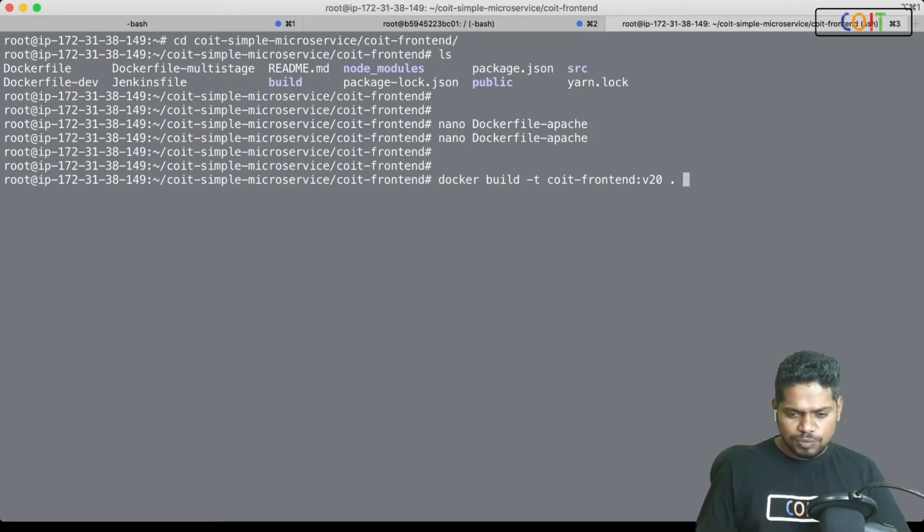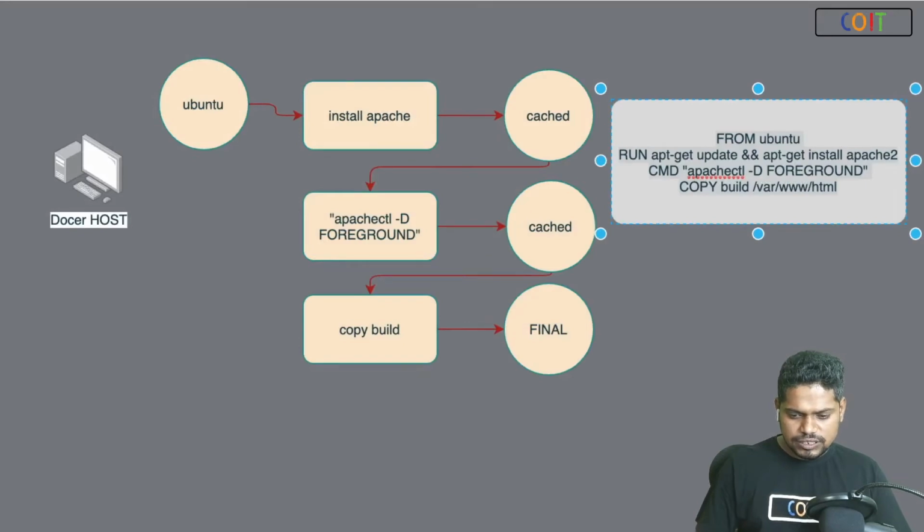In my current folder, I have the build folder, so I have to specify where I want to execute this command from. Then -f, you can specify the Dockerfile you want to use, so you specify the file name, Dockerfile Apache, the file I have just created. So what I did is create a file, Dockerfile Apache, and inside the file I have specified all these instructions.